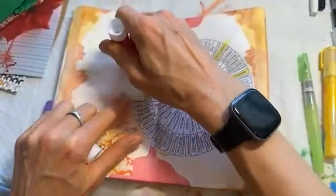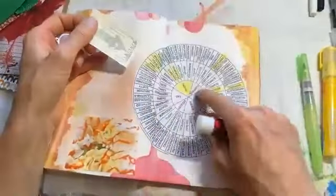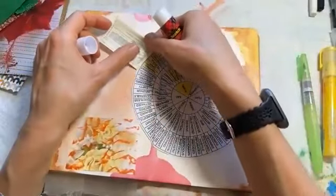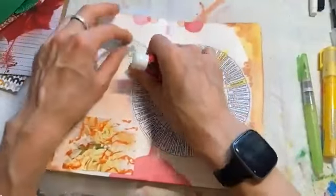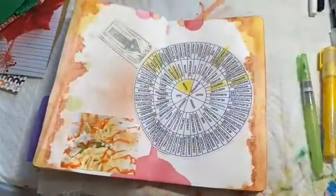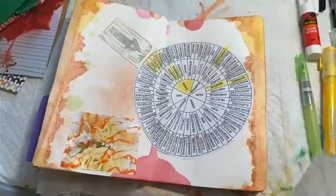And there's a theory that the more specific you can be, so not these center words, but the more that you can get into these outer rings and be very specific with the words that you use to describe how you feel, the healthier you are, not just mentally healthy, but also physically healthy in some studies. So that's pretty interesting to me.